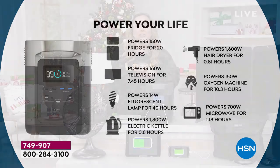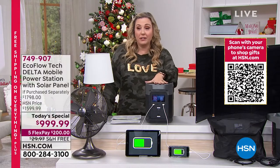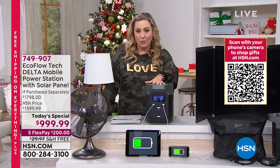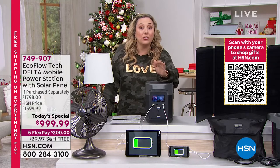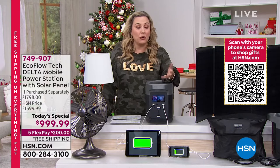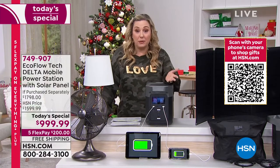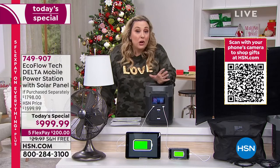So it's just going to come in handy to be your power station for the room that you thought was just to sit outside maybe and enjoy the outdoors. Now it can be your home office because you have this. Now it can be your virtual learning center. Now it can be your craft room where you can run your Cricut Maker, your Cricut Joy, or your Gemini machine, all those machines that need to be plugged in to be a crafter. You can use this now. All of a sudden you've got yourself a crafting room wherever you want it.